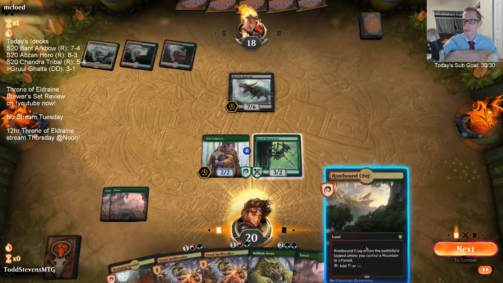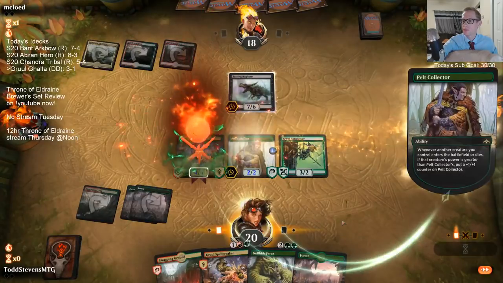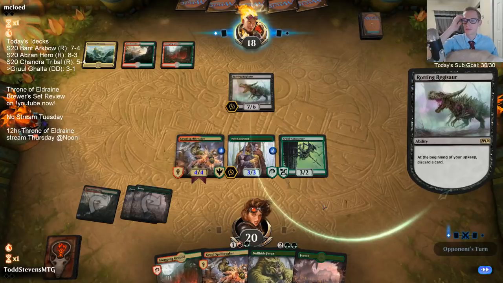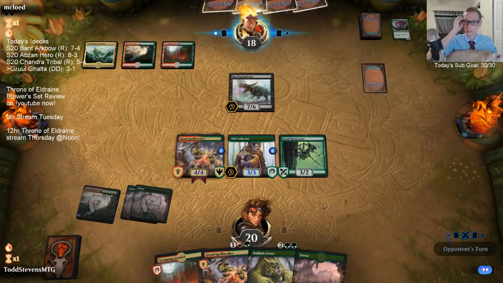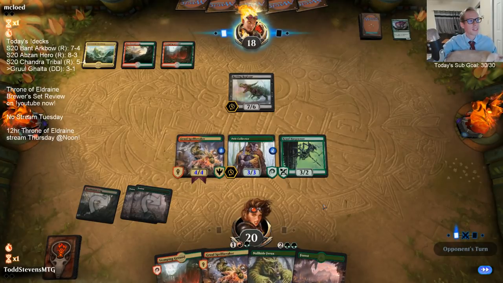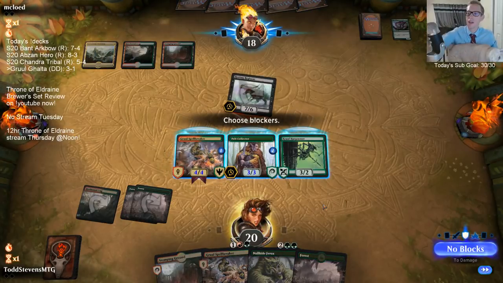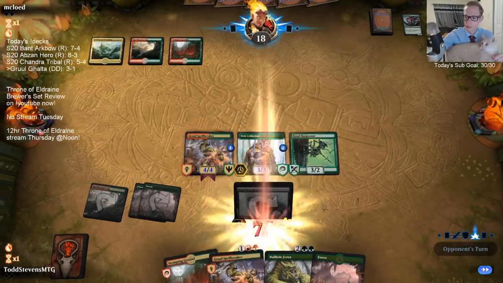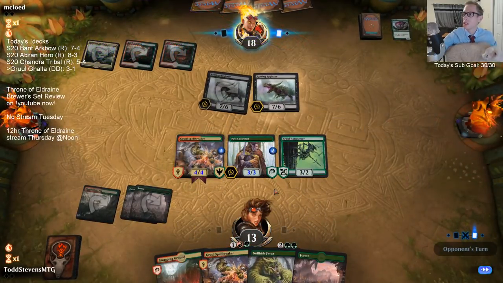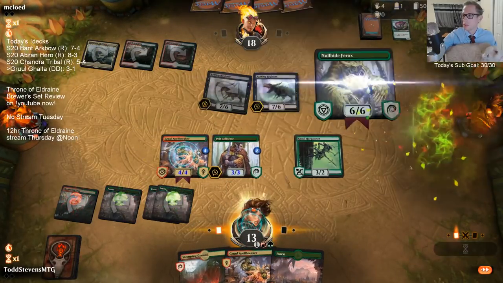What? Regisaur Alpha. Or sorry, Rotting Regisaur. That thing's big. Yeah. Spark double Ghalta. Make sure it gets a counter. So they're discarding Ripjaw Raptor, huh?